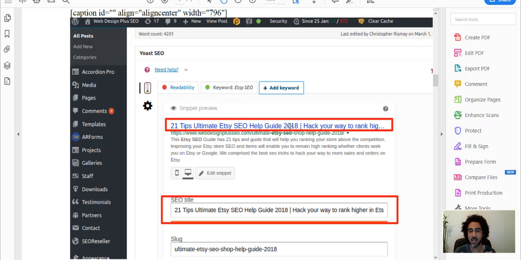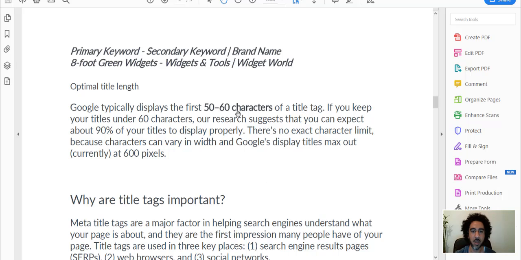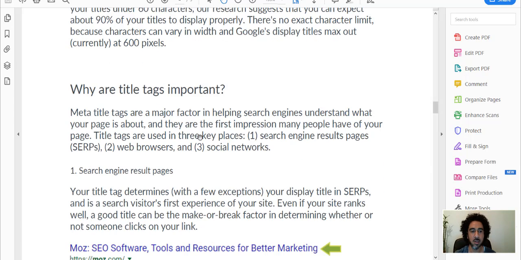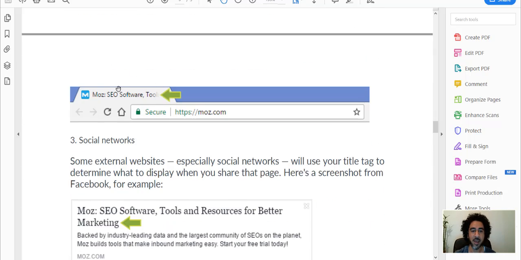Slugs, this is not really related to titles, but the slug is what shows up in the URL right here. Let's go down. Optimal length is 50 to 60 characters. Your title tag, keep in mind too, you want to keep the most important thing short as possible towards the beginning. You see right here, this is what shows up in your browser bar, and it only allowed, I don't know how many characters that is, but 2-3 words. That's also important. You're already on the page, but this is what visually shows on the page.